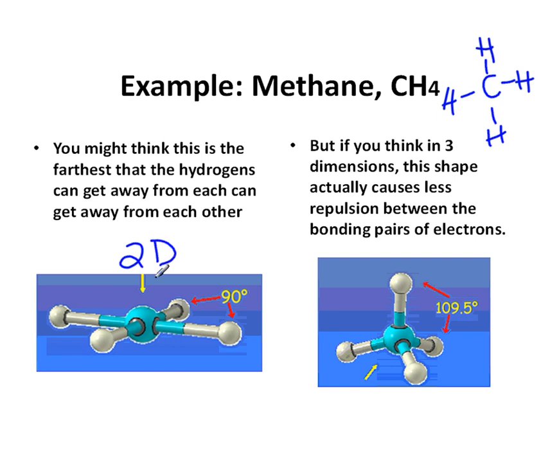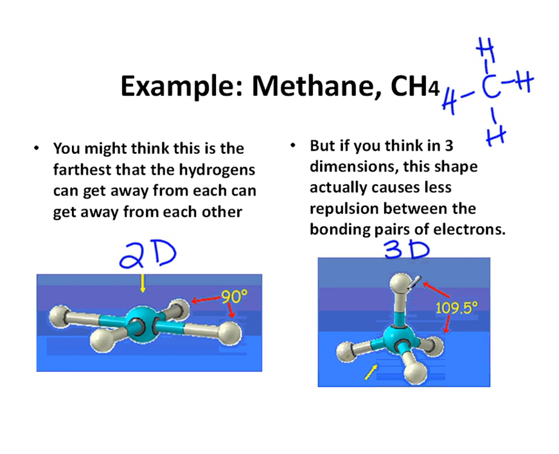If we start thinking in 3 dimensions, adding that 3rd dimension adds more space for those electrons to spread out, which means we can minimize the repulsion more. So by introducing the third dimension, which is shown here, if you look at the ball and stick model of methane, you can see that they're spread out differently.